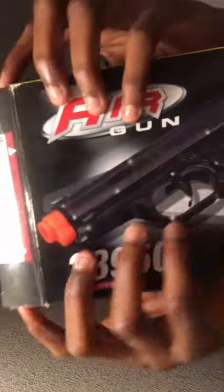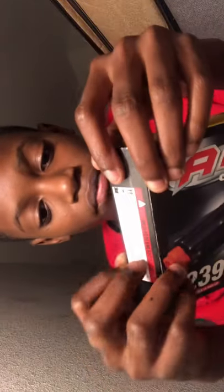Make sure you don't take these outside, because even though it has an orange tip, people think it's real. They'll call the cops on you, and you get in trouble. Me, personally, I wouldn't take these outside. I'll just use it for videos. Shoot them around, maybe do a couple.